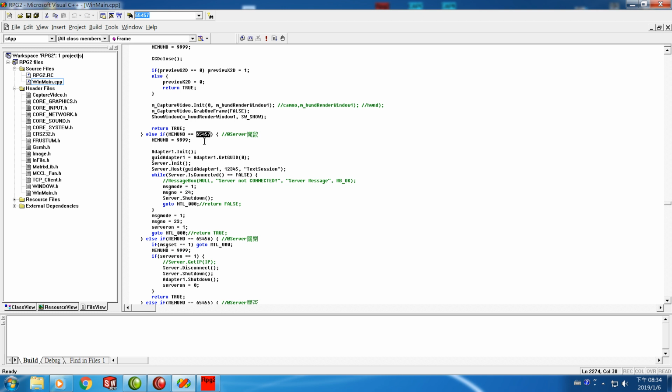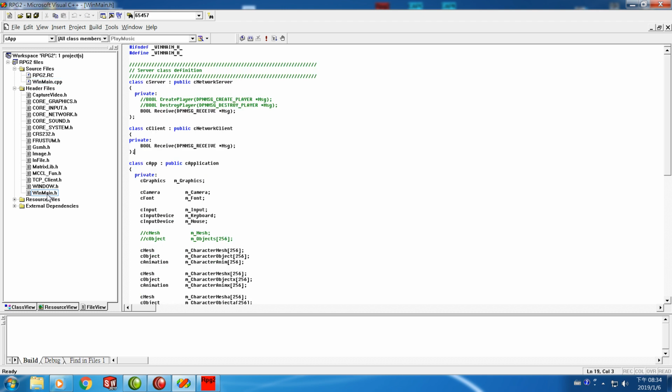Okay, let's introduce how the program is written step by step. First, in the Winman, besides the CAPP class, we opened a server class and a client class, which you can see in the core network.header.